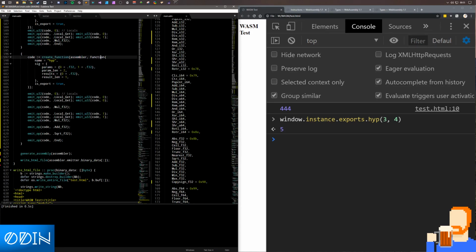So I created a function, gave it a name, gave it a signature type. It takes in two parameters, zeroth is a float, another one a float. Results are a float. It takes one result, and you can only do one. Someone was saying it was just as easy as passing the LLVM IR to Emscripten. Yeah, I didn't think it would be complicated.